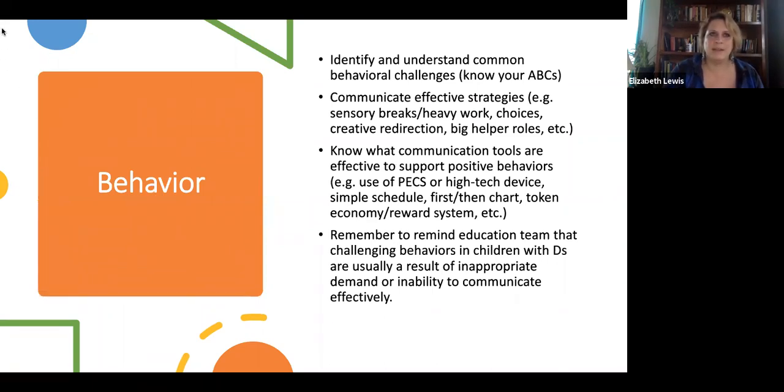Behavior, this is a big one. With behavior, I think this is also important for you to note for yourself. The way I would suggest this, with all of these key topics, is to envision having a bold header of each of these core components, and then brainstorming and eventually cleaning it up into highlighted bullet points of the key things that should be communicated about each subject, so that you have those for yourself. It's kind of like your own Cliff's Notes that you can refer to.